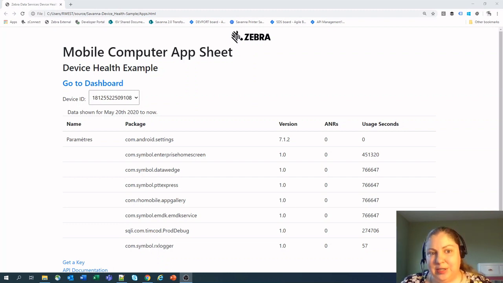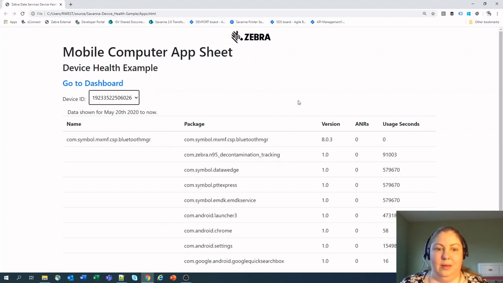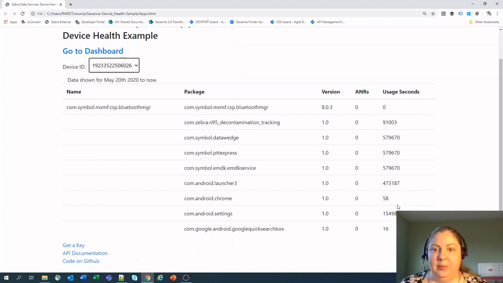As part of the dashboard application that you've seen us creating over the last few videos, we created a new page to show the different applications that are associated with the different devices. So you can see on this particular device, we have a number of different applications logged onto it, and I can pull up a different one. It shows a number of different applications and usage times on them. It also shows the number of times that we've had an application not responding and the usage in seconds. I couldn't find applications that had an application not responding alert on it, so unfortunately, I can't show you that. But you can see how it would be coming in here to showcase what those numbers are.